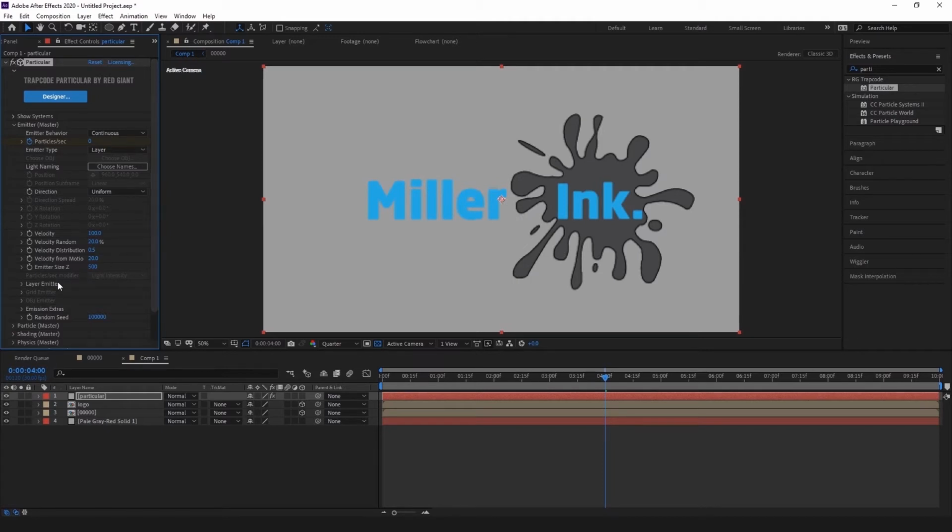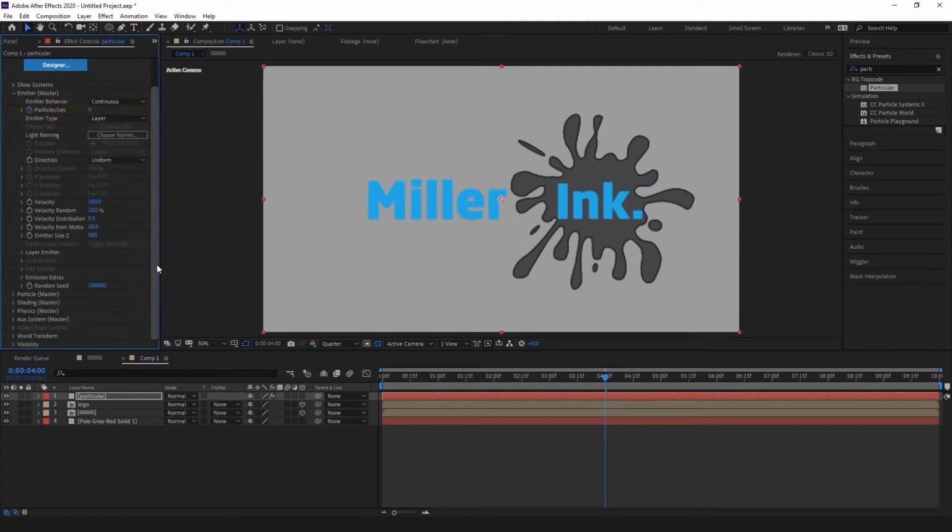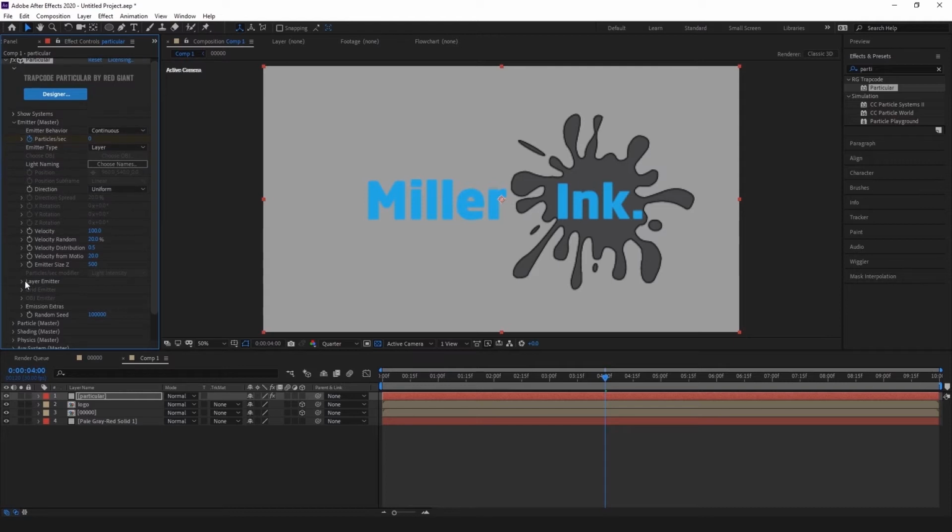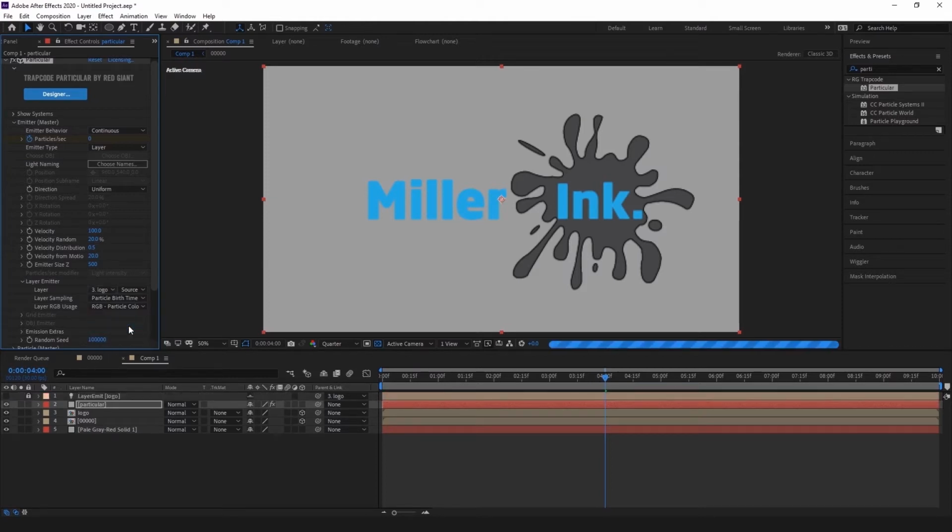If you have to scroll down, you can scroll down right here. Mine is right here. We're gonna go to layer emitter, and then we're gonna change layer to logo, and change layer sampling to current time right there.